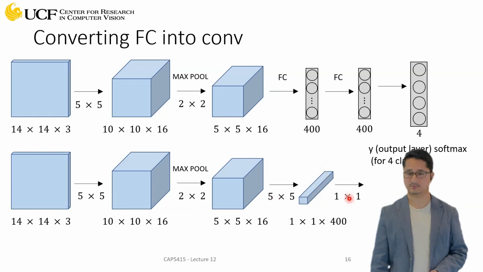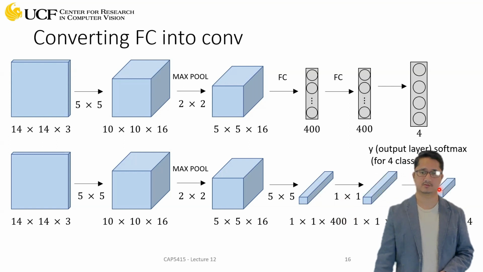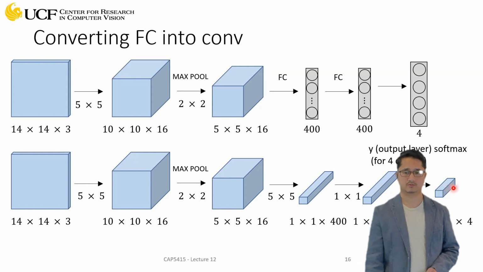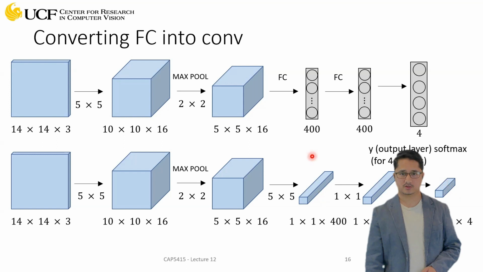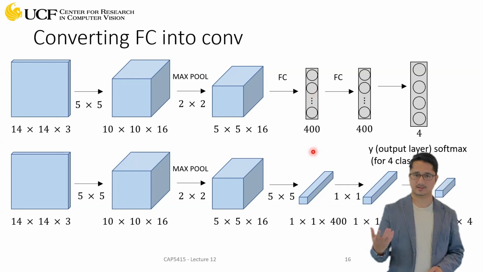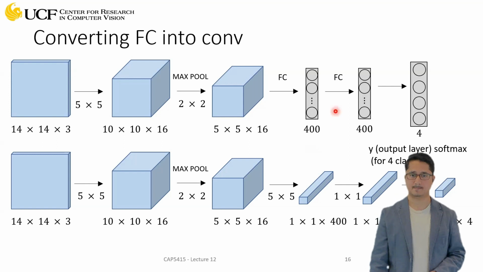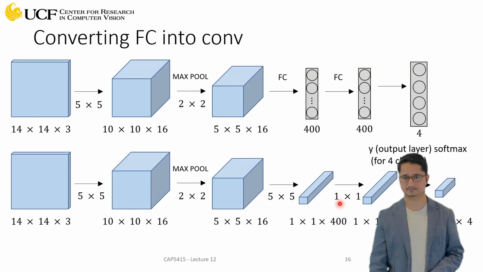And then you can have a 1 cross 1 kernel. Again, if we give you something like this, you can have 4 different kernels, which will provide you 4 different values, which you can use as prediction. So both are doing classification, and both have almost similar structure. The only difference is in this case, you are using fully connected layers at the end, and in this case, you don't have fully connected layers. It's completely convolutional.